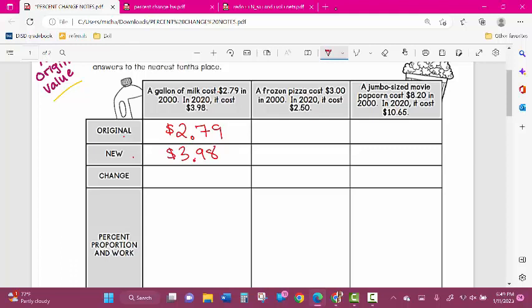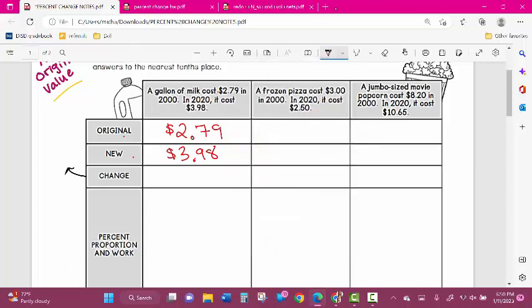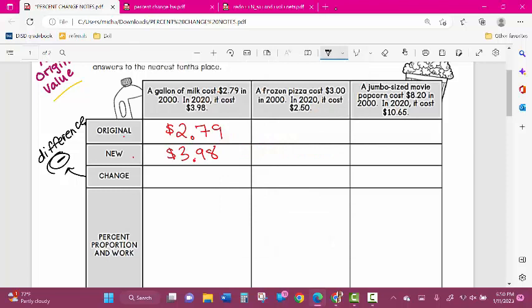Okay, the change is just going to be the difference, which we kind of made a note of earlier. Change means difference. And to find a difference in math, you just subtract. Sorry, let me change the font size. Okay, so to find the change or the difference, we're going to take the larger value minus the smaller value, because when we talk about a difference, we're just interested in the actual distance on a number line difference. So that's always a positive value because distances are positive.